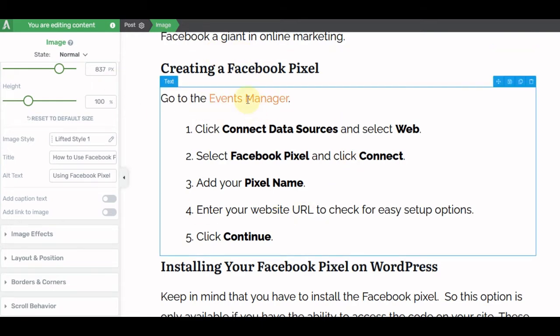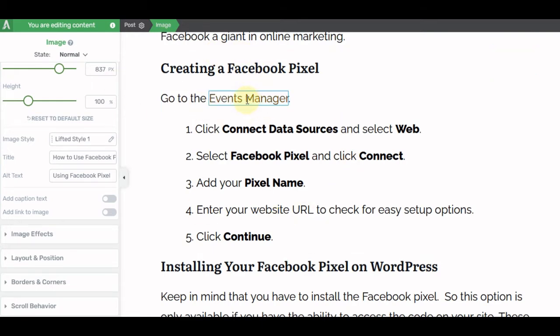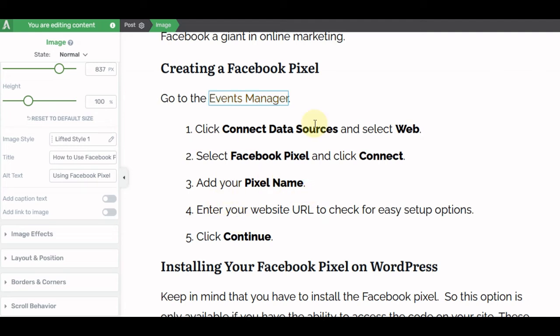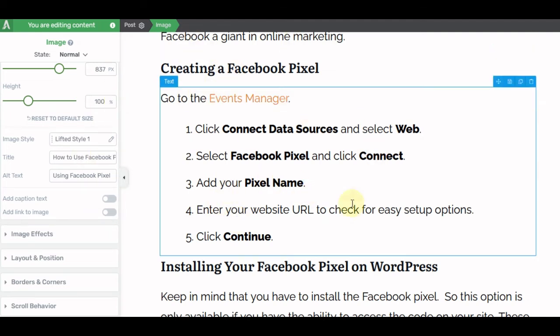You're going to go to the Events Manager, and I'm going to walk you over to Facebook and we'll go through how to find your Events Manager, and then you're going to follow these 5 steps. I'll put a link to this Facebook page so that you can follow along and create your Facebook pixel. This video is also going to be on this post.